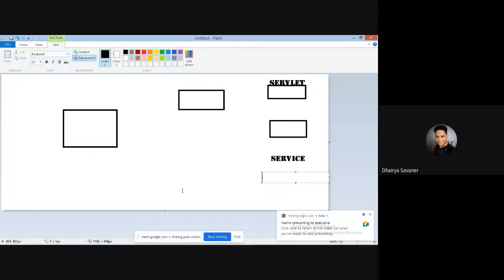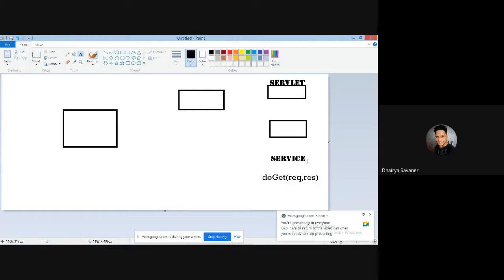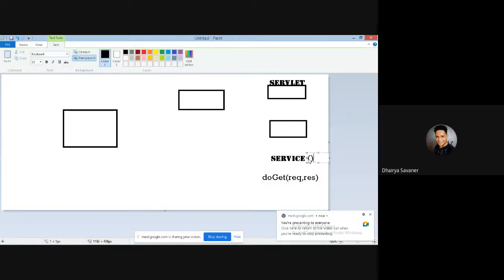All right. So this is our container. First of all, let's write the doGet method here, with request and response. And we have a service method here with request and response parameters.